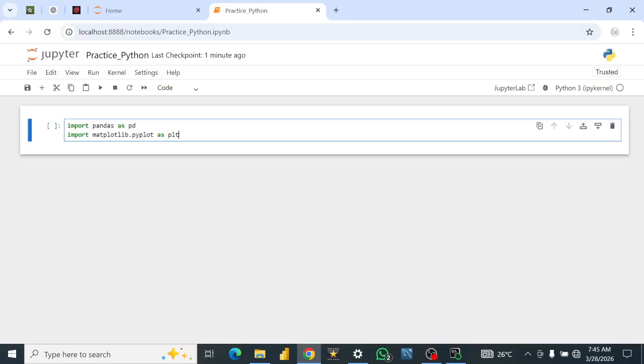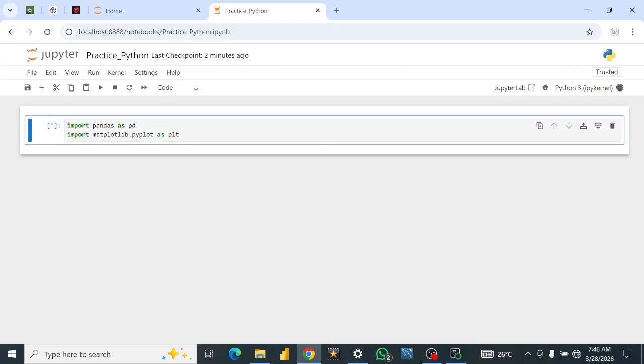The first one has to do with data manipulation, which is Pandas. It's a very strong library for data analysis in Python, and it's very good for data manipulation. The next one, matplotlib, is for visualization, charts, and all that. You'll be seeing how it's used as time goes on. After I've typed all these, the next thing I should do is to hold Control and press the Enter key. That is me running it in my Jupyter Python notebook. So now I've imported my needed libraries.